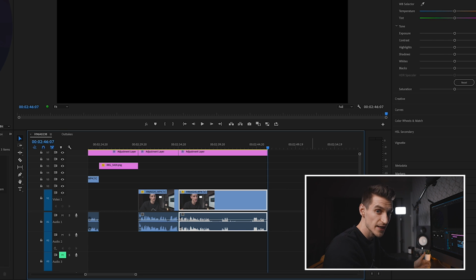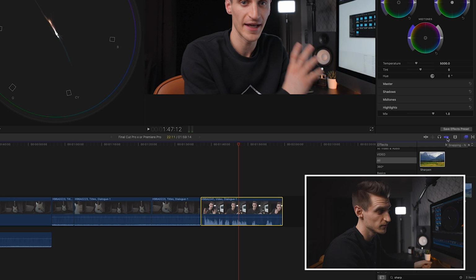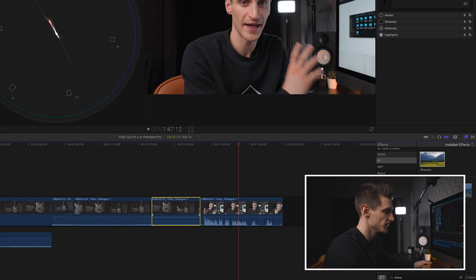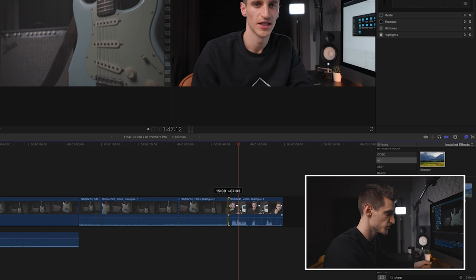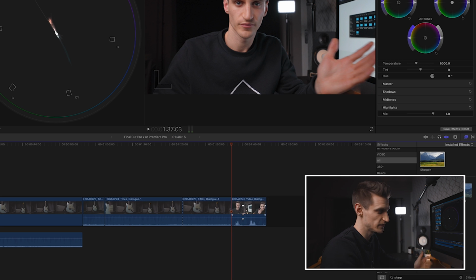So I wanted to see if Final Cut Pro has a function like that, and it does. So you have to turn on the snapping. It's like a magnet basically, so you can't move anything around it. It snaps in place. And then if you just shorten these clips, as you can see, it keeps everything tight to there. If I were to cut this clip here, I'll then select this and then get rid of it by pressing X. So it gets rid of it there.